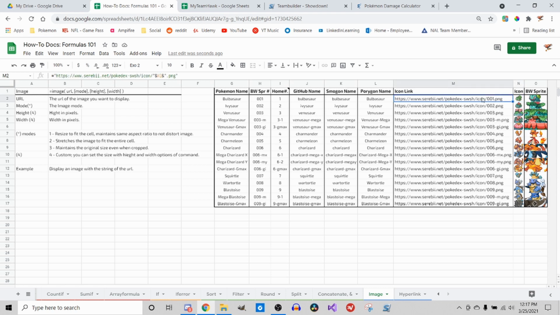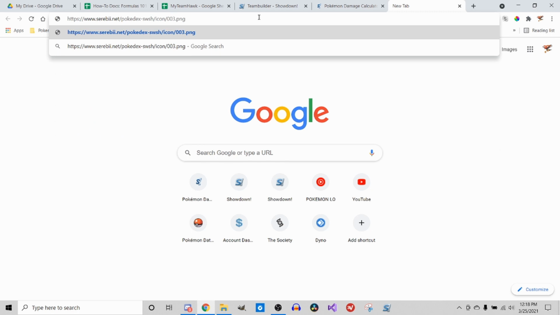So to prove to you that these are valid URLs, I'm going to Control Z. I'm going to copy that, come up to my browser, type in the URL, and see that this is a valid web image.